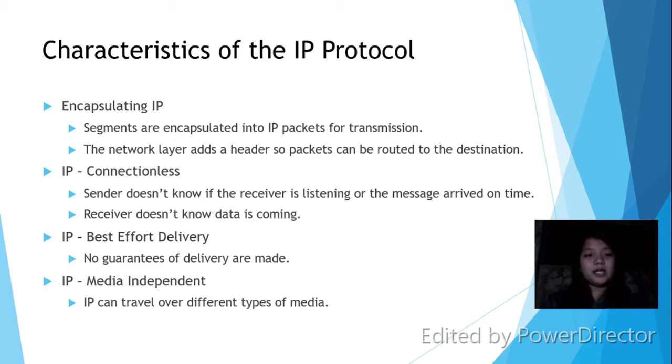IP is connectionless. The sender doesn't know if the receiver is listening or if the message arrived on time. The receiver doesn't know data is coming. Connectionless means they don't have any connection, so the sender doesn't know if the receiver is listening, and it also doesn't know if the message arrived on time.